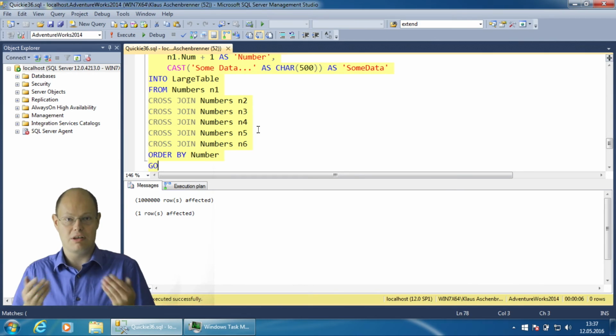Quite simple, but effective. In this SQL Server Quickie, I have introduced the cross-join to you. The cross-join is the simplest join type that every database supports. As you have seen, the cross-join generates a Cartesian product by matching every row from the outer table with every row from the inner table.